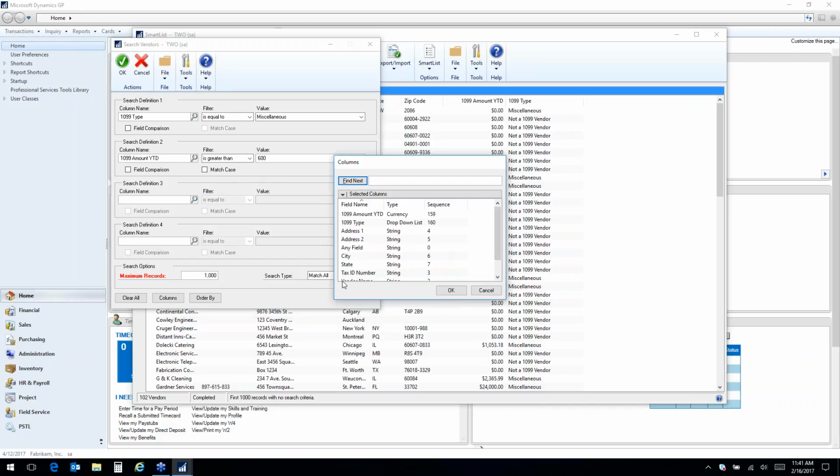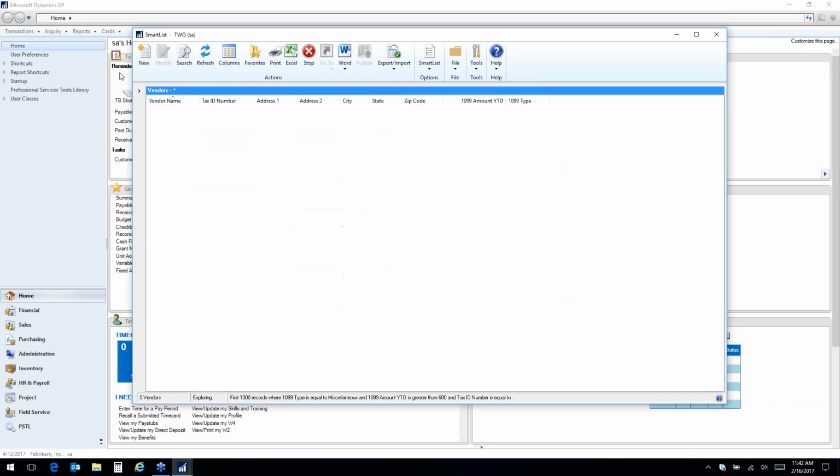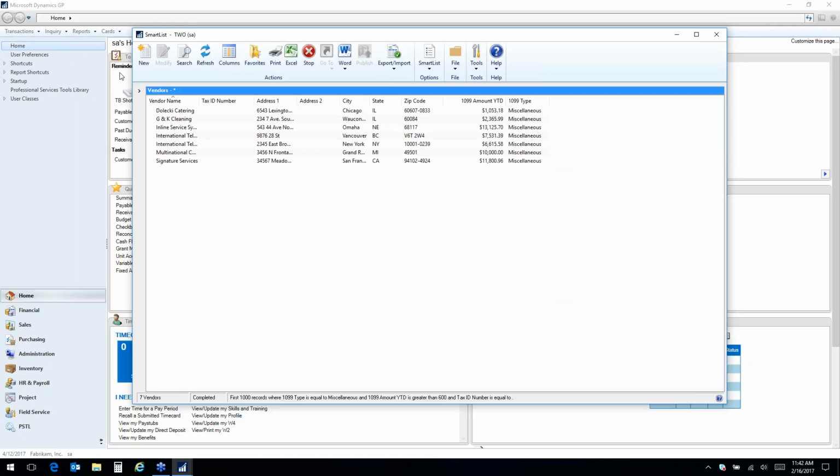And then lastly, if those conditions exist, do I have their tax number? So I'm just going to say if their tax ID number is equal to nothing, to blank, because if I have their tax number, I don't care about those. Those are good. I don't want to see those. What I do want to see is if I have a 1099 vendor and I've paid over the 600, if the tax number that I have on file is empty, so if it's blank, those are really the ones that I want to know about. And so when I click OK, the system requeries, and now I actually do have some problems here.